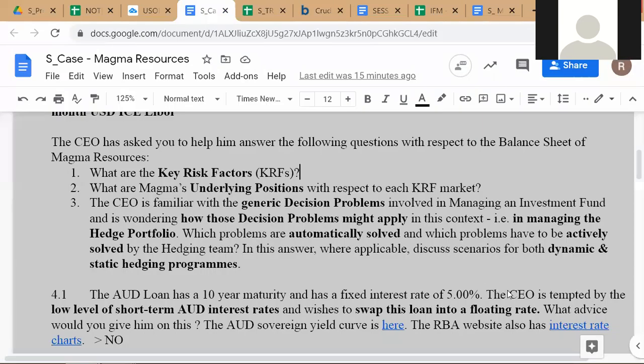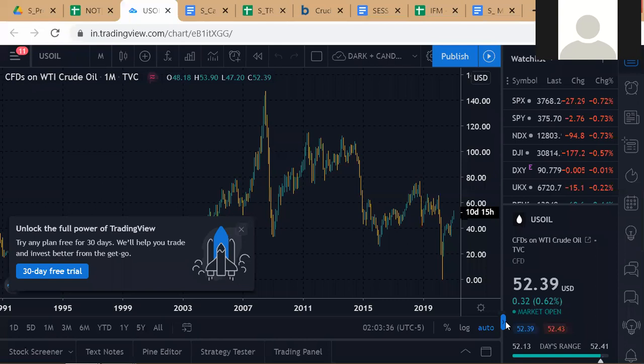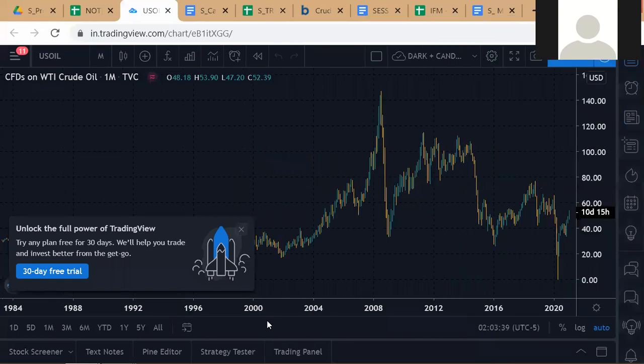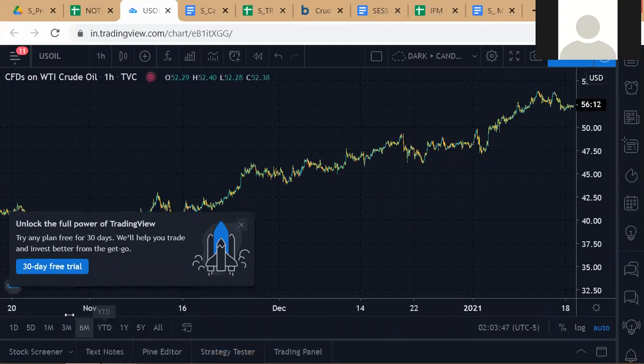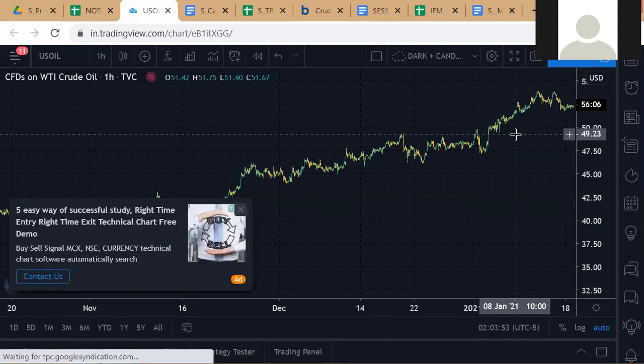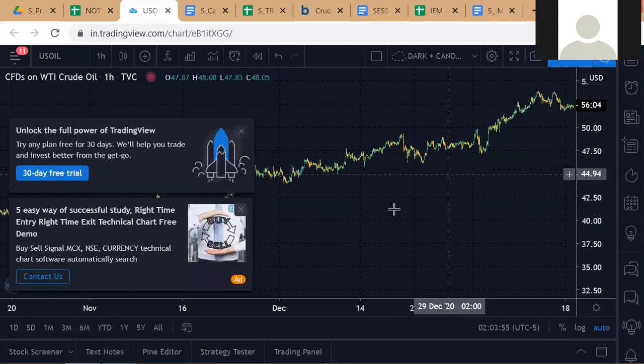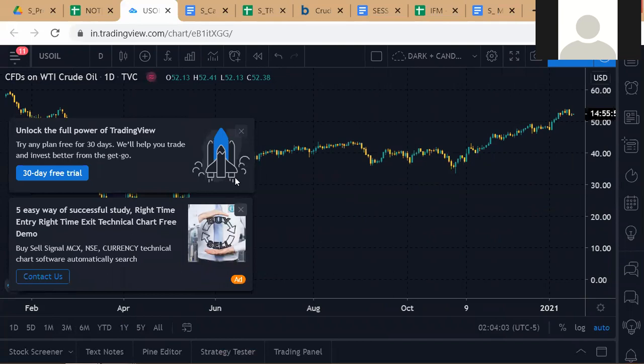Okay, here you have crude oil, so you are closely following crude oil, and you're trying to make sure you understand. You see this rising price, let's go to 3 months. You see that the price is still rising. Now you have to start following this. You have to form a view all the time on the market price. What is likely to happen now? Is it going to drop? If you look at 1-year data, you have this big drop in between.